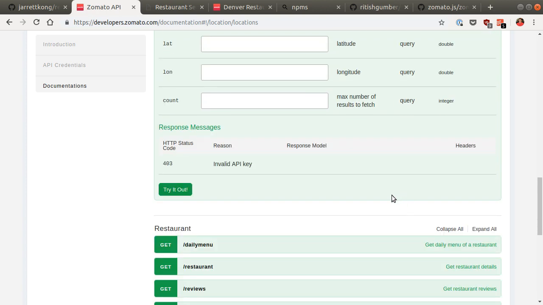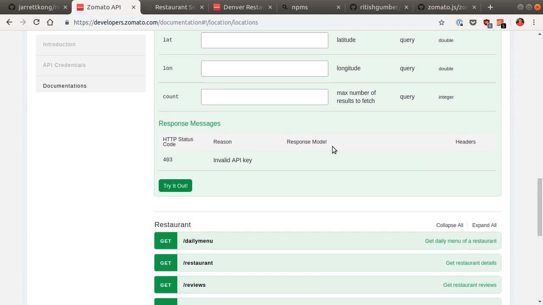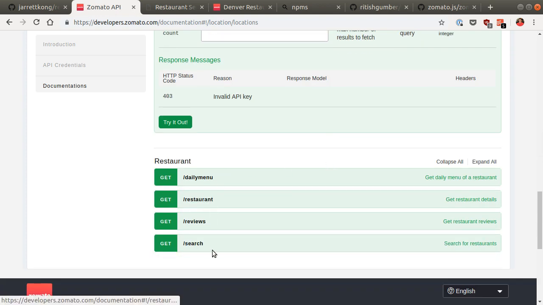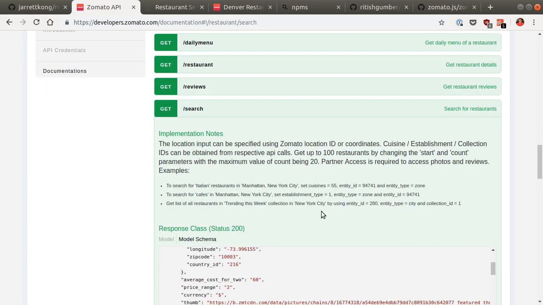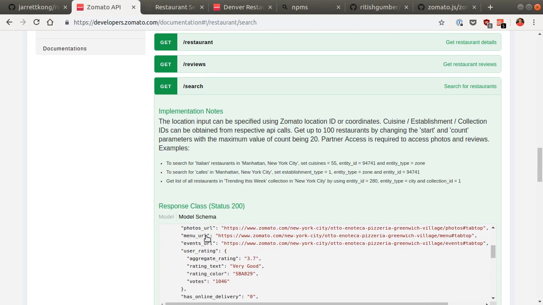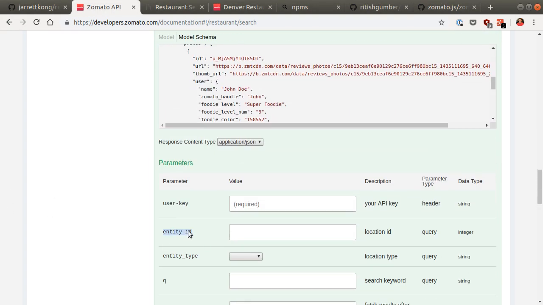So get restaurant search. Okay, here we go. This is what we want. We want the search endpoint, and the search endpoint will let us search with an entity ID.